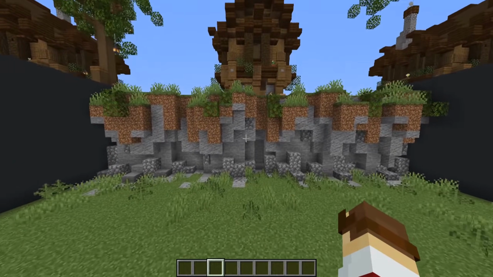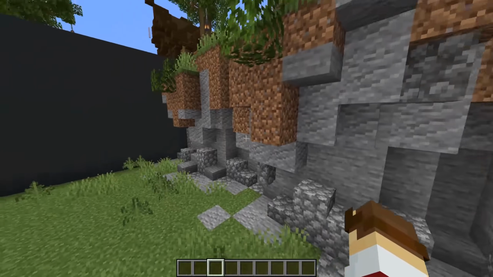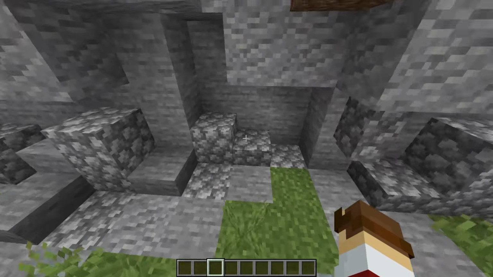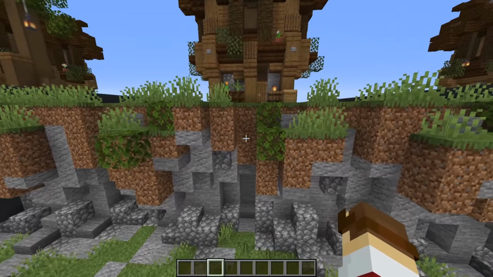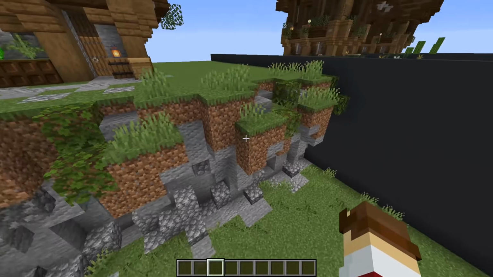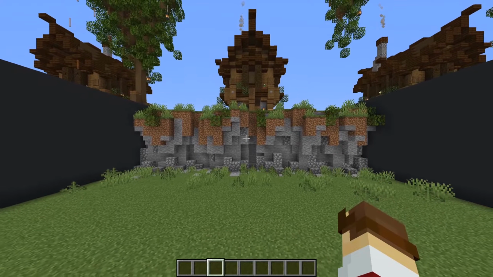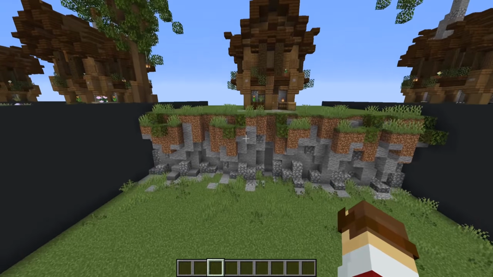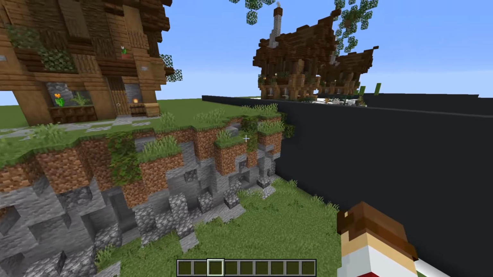Now, you can also go back in and add a little bit of cobblestone walls, andesite walls. You can add slabs as well if you really want to get crazy detailed with it. Like you see, I have slabs up here, and then we also have leaves hanging down as well. That's the basics of it. It's not incredibly hard to do. It just takes a little bit of practice, and you'll get a feel for how these cliffs are done.